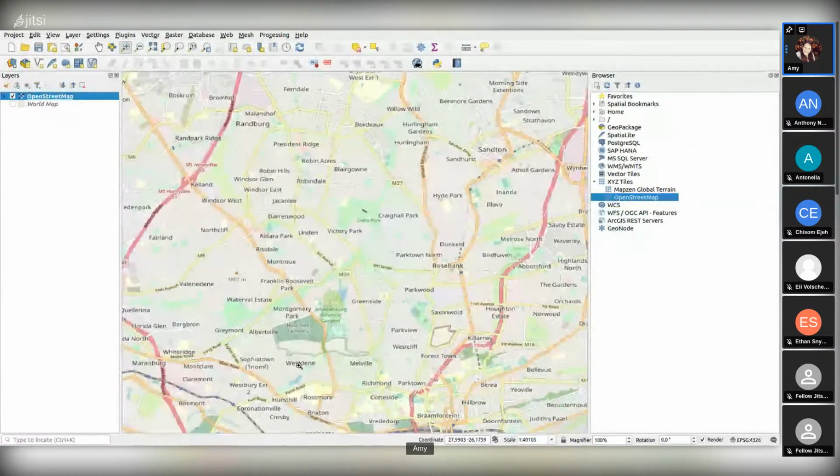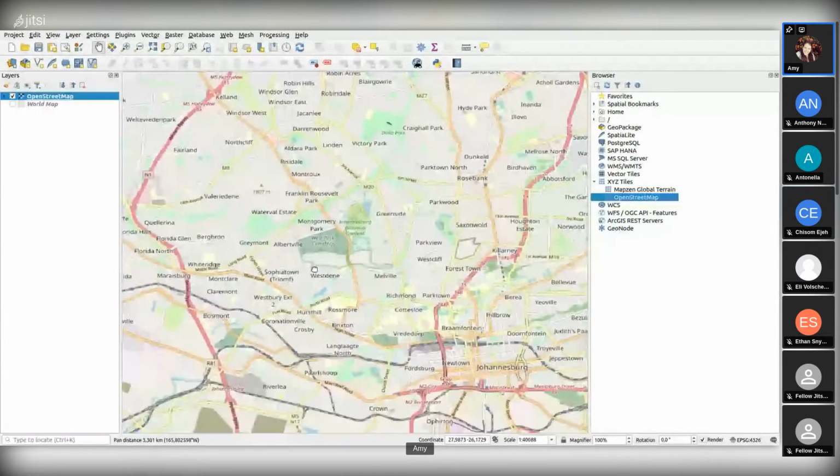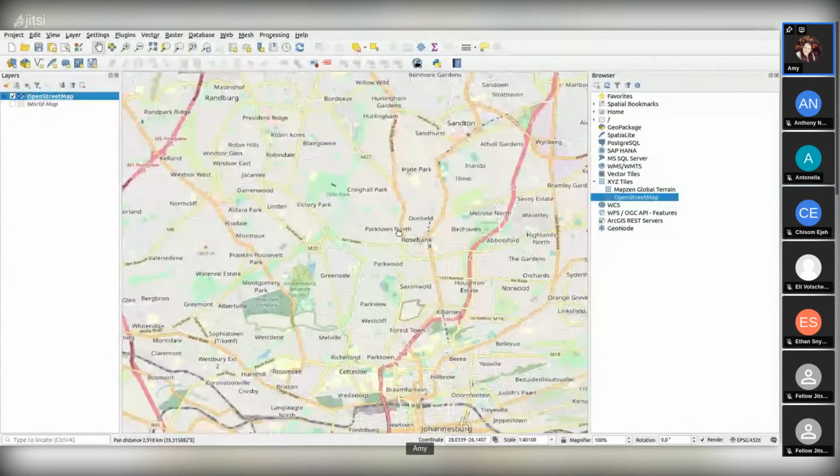But let's say I want to have a specific look at a specific area and get some points, lines, and polygons that I can play with to get a better idea of how QGIS works, just to experiment a little bit and be able to style those. So what I'm going to show you how to do is, number one, download a plugin.